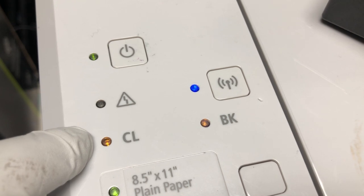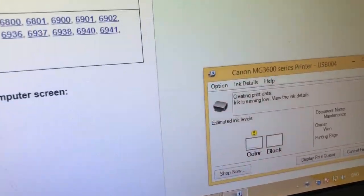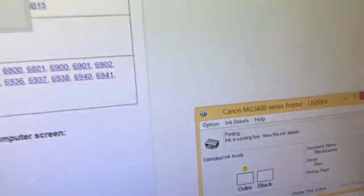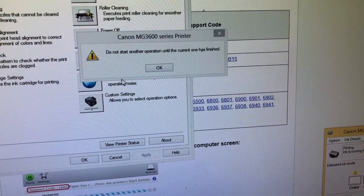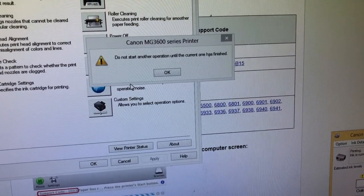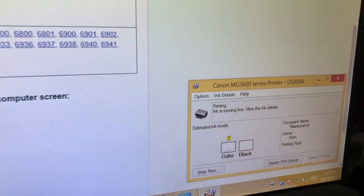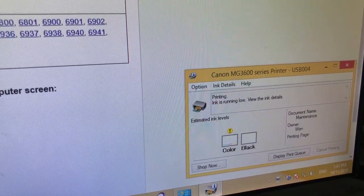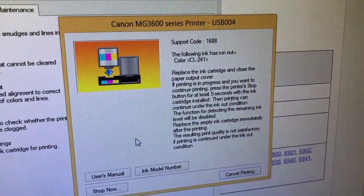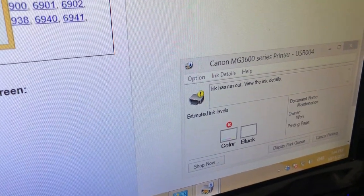So for the color cartridge, you just need to keep printing, keep using the color cartridge. If we go to print, you can see the color cartridge has a yellow exclamation mark on top — that means it's low on ink. And the black cartridge, if you notice, is totally blank, which means the ink monitor has been turned off. So there's no other way other than just print and print until one day you're going to see a pop-up window when you print in color. And here's the error — that is support code 1688 or 1686 for black. You can see the monitor; the color has a red cross on it.